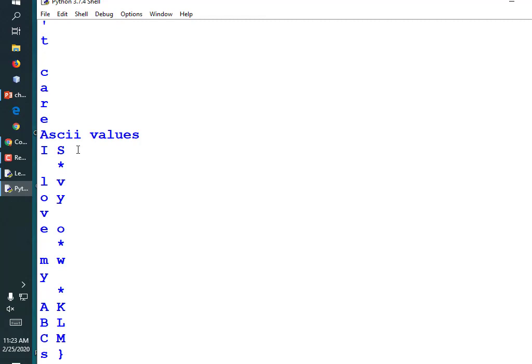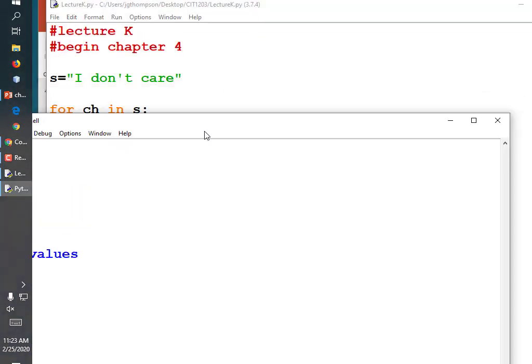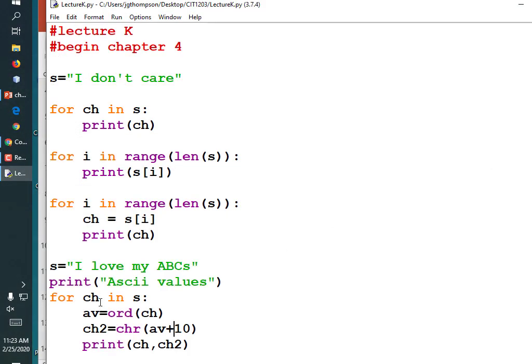All right, so here we go. Right? S is 10 characters greater than I. V is 10 characters greater than L. And O is 10 characters greater than E. And I'm not going to actually count them, but we know. A to K: A, B, C, D, E, F, G, H, I, J, K. It's 10 characters more. And so ABCs here becomes K, L, and M. Then S becomes a curly brace. Yeah. So, there's a problem here.